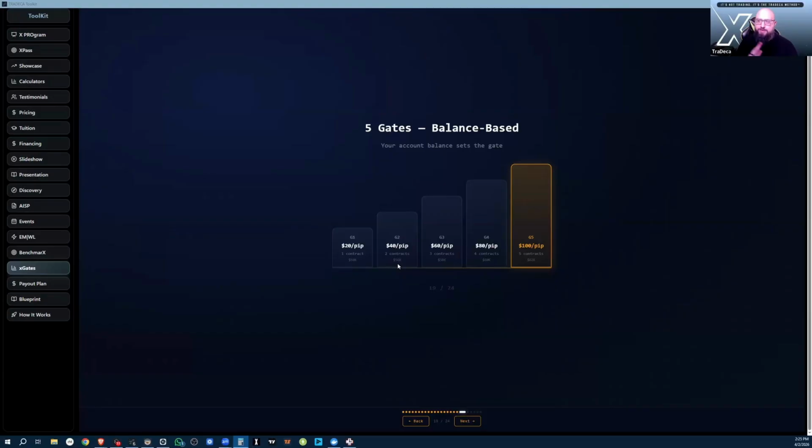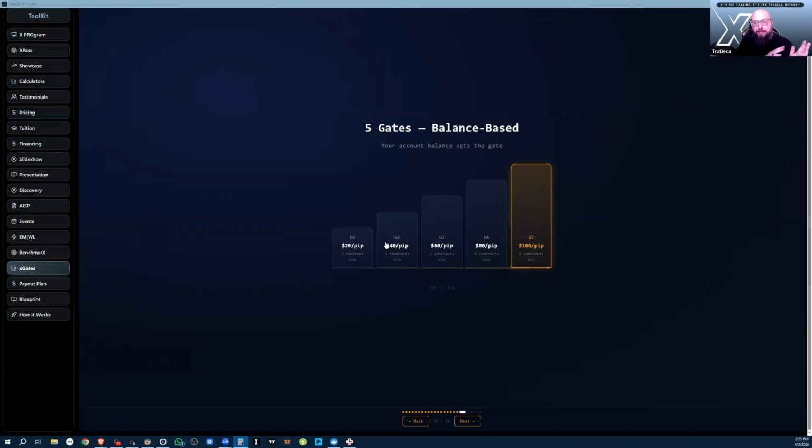So once you get past $52,000, they lock you in at $50K. You can lose as much as you want down to $50K, right? So $40 a pip with a $6,000 loss limit is actually 0.6%. It's about 0.5%. So it's less risky than it was in gate 1, but you're making double the amount of money. That's how the gate system works.